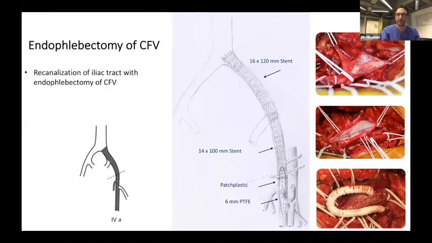Just showing you a slide of endophlebectomy. In some patients, very rare cases, maybe we need endophlebectomy as a hybrid procedure. You see the group of patients is 4A, who might need endophlebectomy because you can remove the post-thrombotic changes from the common femoral vein. And then we have a free inflow from a patent deep femoral vein. So this is the indication for endophlebectomy: post-thrombotic changes covering the orifice of the deep femoral vein, but the deep femoral vein is patent. Another technique is, of course, putting a stent into the deep femoral vein.